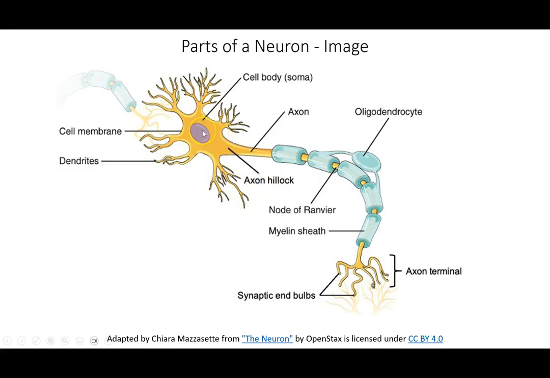That soma will process that information and then send it down the axon to this axon terminal, and at the ends of each of these branches are the synaptic end bulbs, which are going to send that signal on to another neuron. And then along that axon, we have these myelin sheaths right here. So we've got the axon largely wrapped in that myelin, and then in between those bundles of myelin are the nodes of Ranvier.